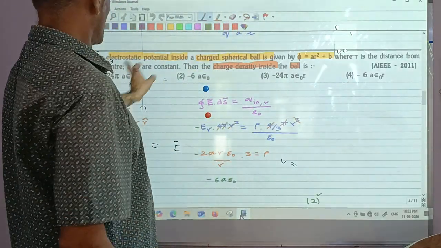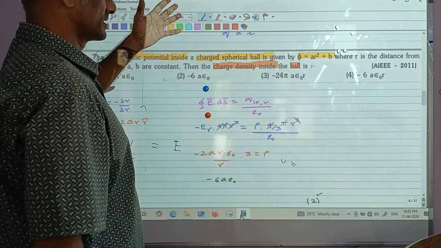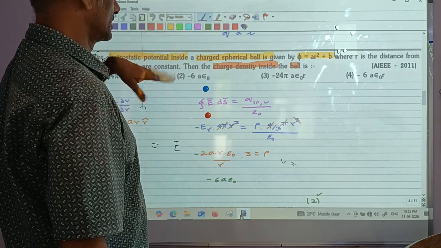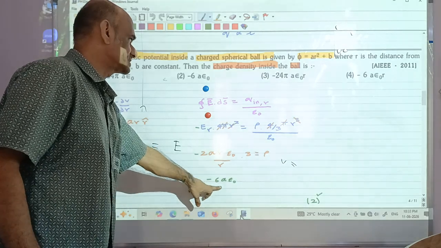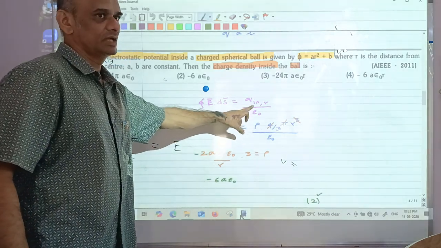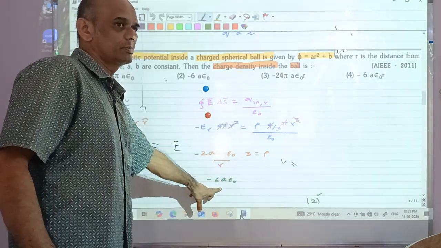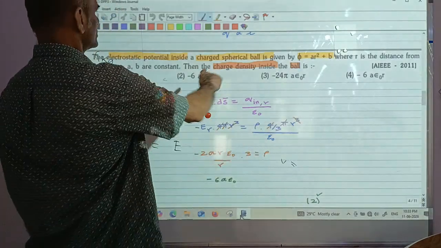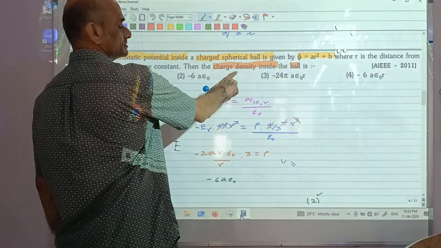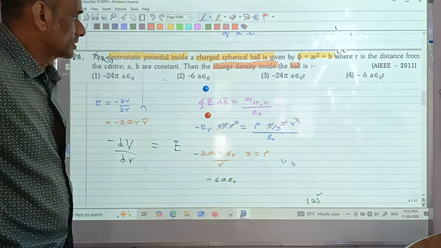So if the question is not given properly, obviously it will be bonus marks. But if you try it in the exam, assume something simple and then check whether the answer is consistent with the assumption. I assume it's uniform, it's correct, it is coming out uniform. The correct question should have mentioned it's uniform.